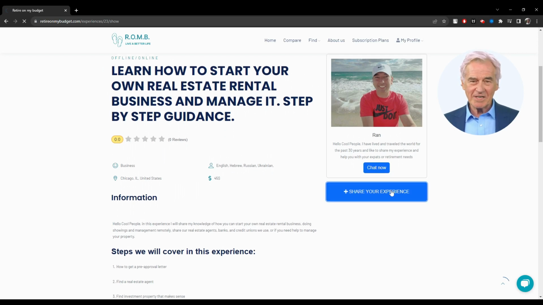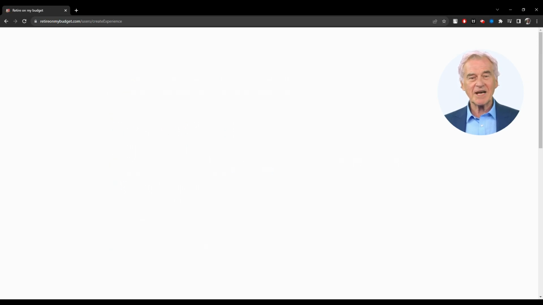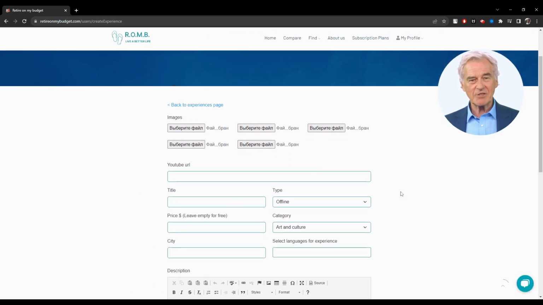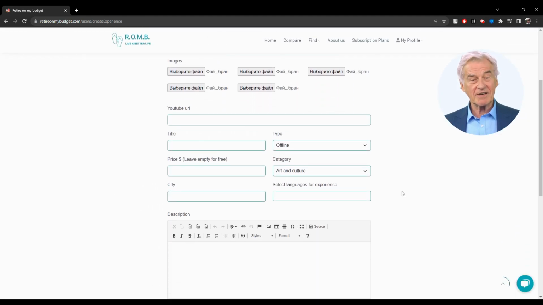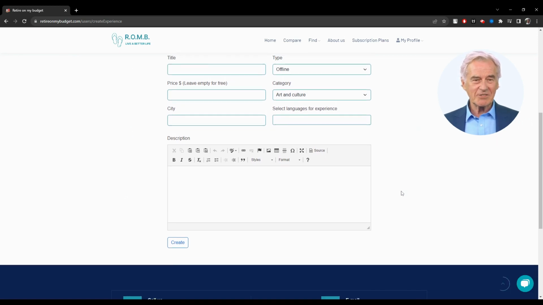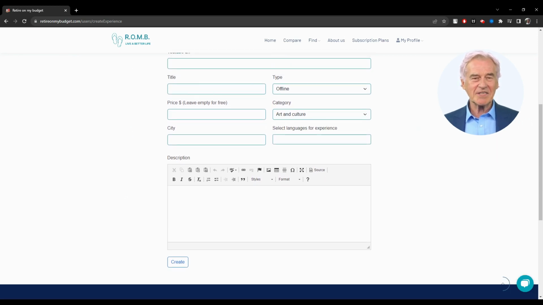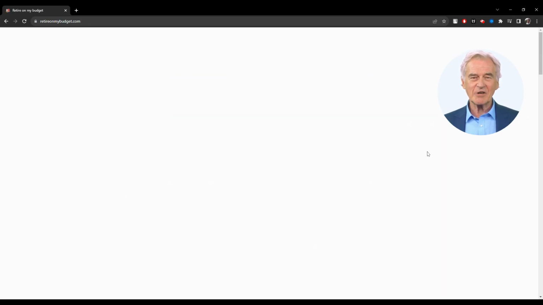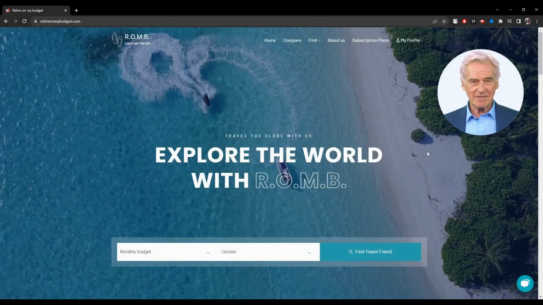Whether you're an eager learner or an aspiring teacher, our platform allows you to both enrich your knowledge and earn money by sharing your expertise. The possibilities are boundless, just like the potential connections you can form on our website. So, don't hesitate any longer. Embark on this journey of exploration and discovery with us.